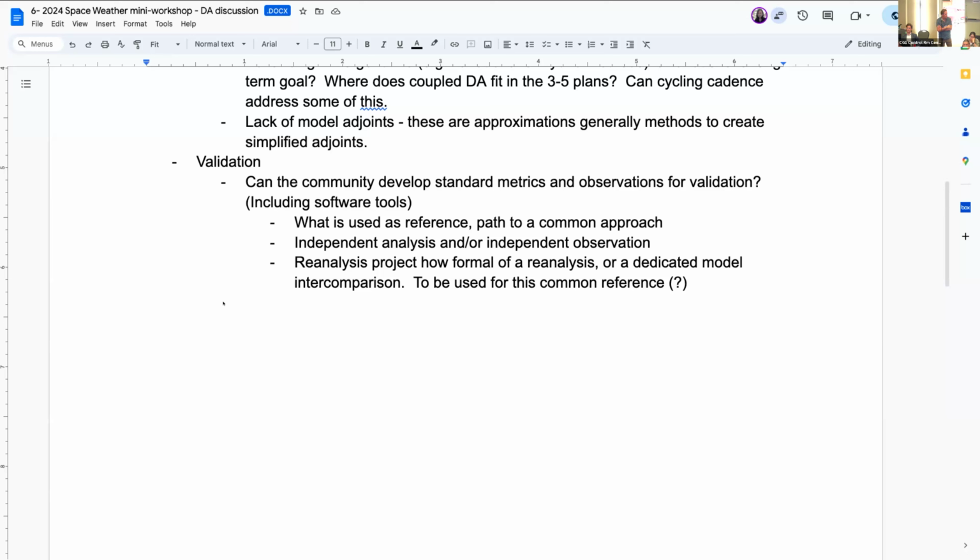Well, for DA, I would say analysis verification, but forecast and analysis verification are going to go hand in hand. Analysis verification could be a forecast, and that's going to be the same tool. But the other part that ties in is the observations: using the observations to forecast, ideally one that you didn't assimilate, and then seeing whether your fit got better to this observation that you didn't assimilate. That's an indicator that you've done something correct.